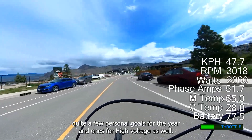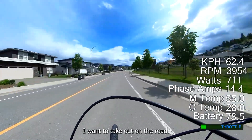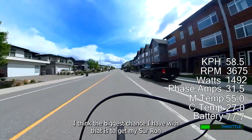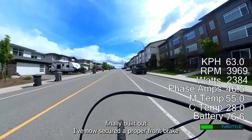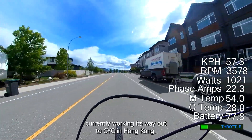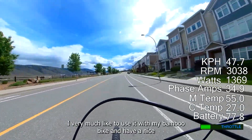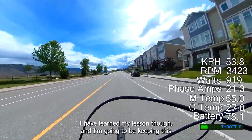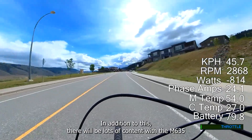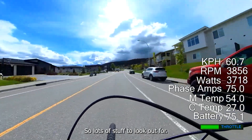Speaking of 2025, I have quite a few personal goals — first up is getting proper lights and signals for all the bikes I want to take out on the road, as a precursor to registering some of my vehicles to ride with traffic legally. My biggest chance is getting my Ceyron finally built out, and I've now secured a proper front brake for it. My CYC Photon is currently making its way to CYC in Hong Kong to hopefully resolve all the issues that have plagued it. There'll also be lots of content with the M635 and the 2.7 motors with the new peak gears installed, and hopefully a new fat bike build on the way too.